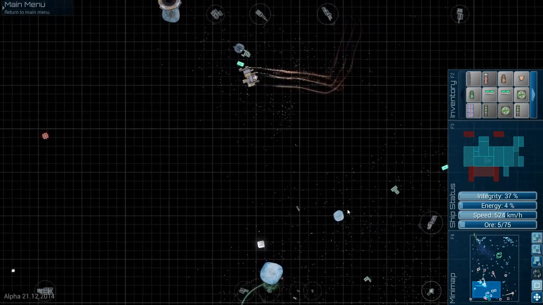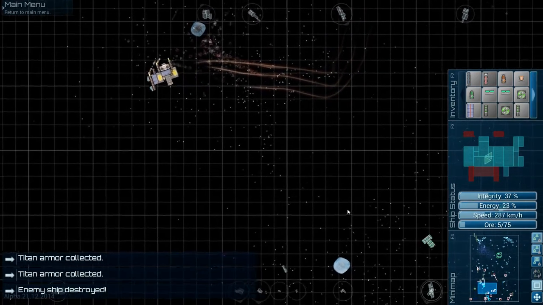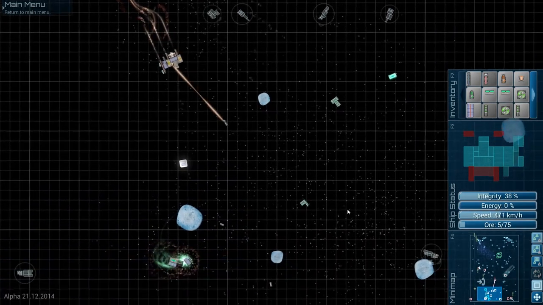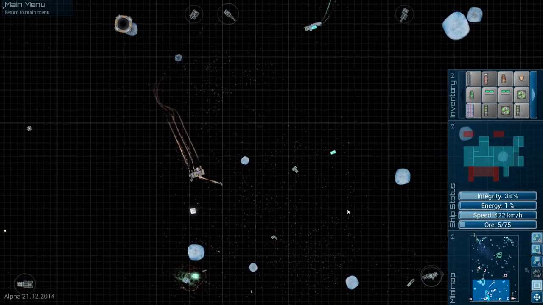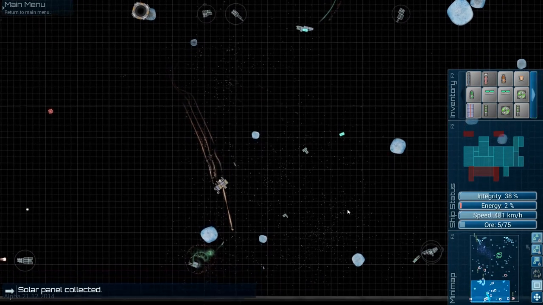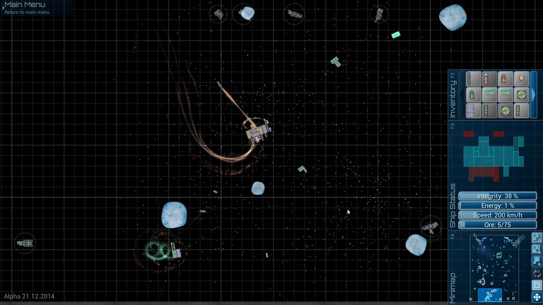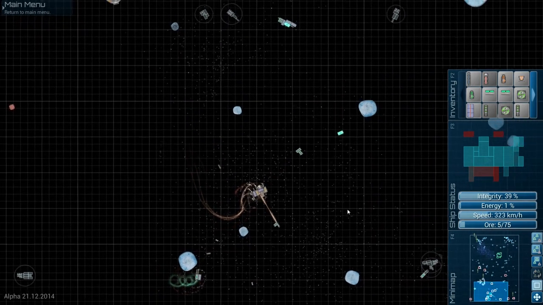Nice. Okay, using that armor is fantastic. The little repair bots will continue to repair my armor. It's tough though, because now if we take out this other command, we're getting tons of parts here. I don't want to die.